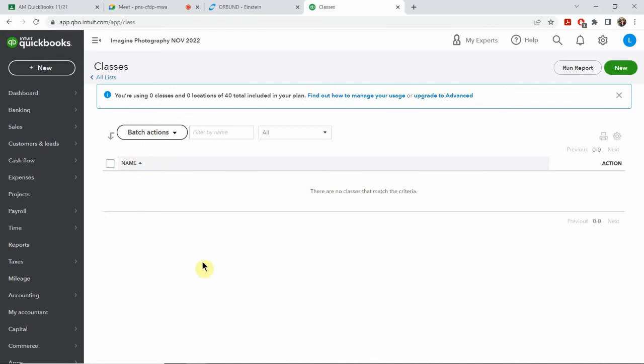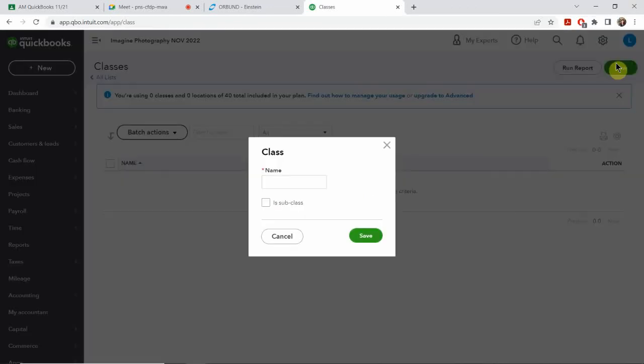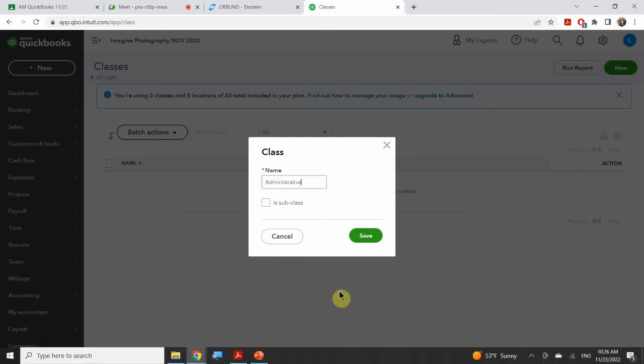So in this case, I'm going to go to classes. Same thing, there's nothing in here, but how do I add a new one? You click this right here on the green New button. And the name of this one's going to be administrative. Administrative. Okay. So whether it's income or expenses. And it says, is this a subclass? No, it's not.